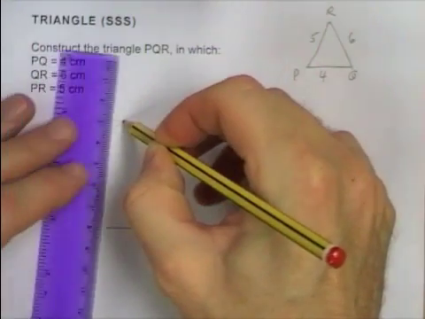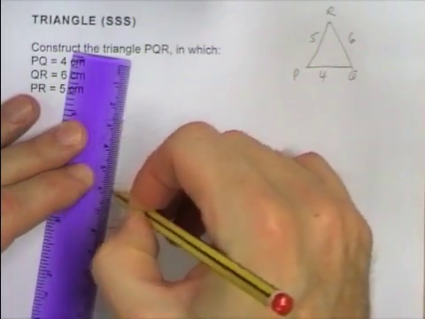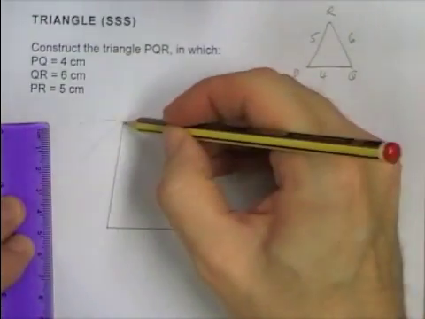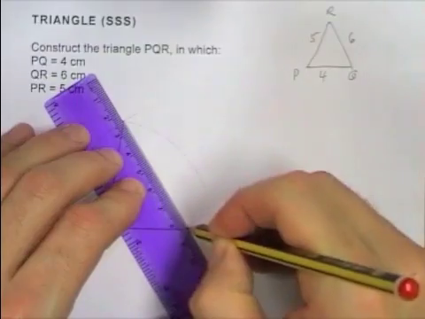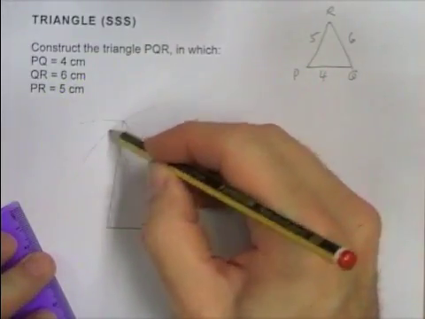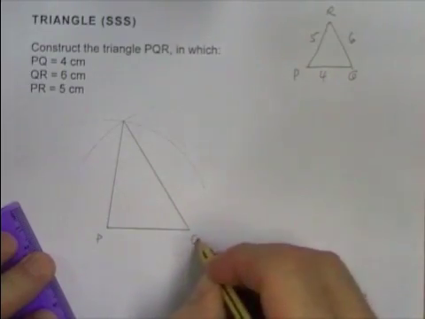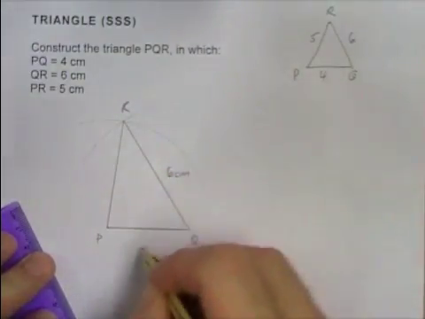That is the point there, so I draw it back there. That must be 5 centimeters because it's touching the first arc. And then from here back to this one here must be 6 centimeters because it's gone as far as my second arc. That's my triangle. PQR, don't forget to label it. That's 6 centimeters.